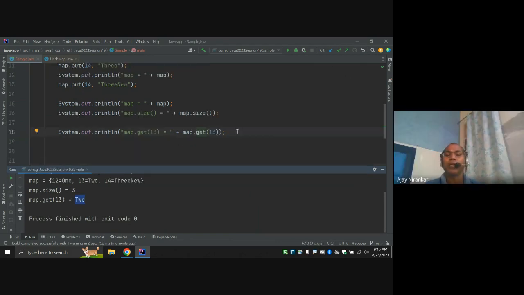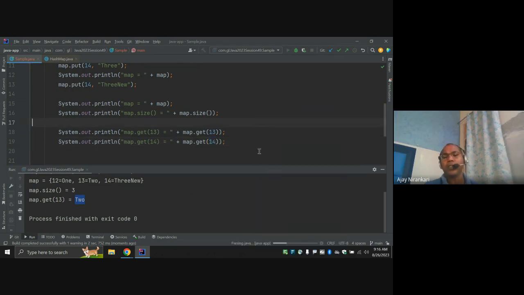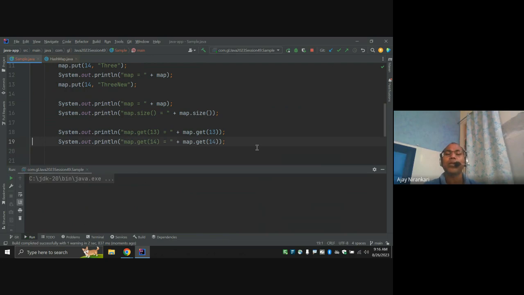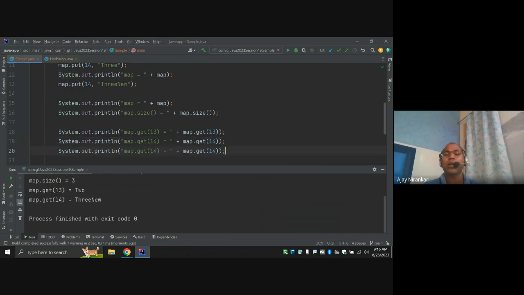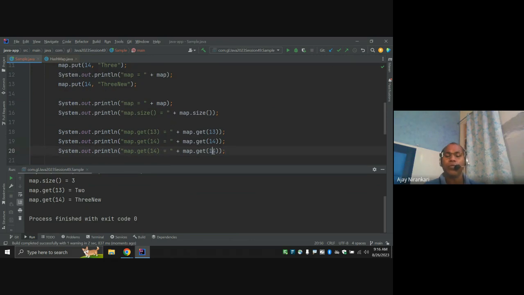Even we can get any key, maybe 1 to 40. The 14 key, whatever the key associated value, they give the value. And say if someone passes a key that does not exist in the store, right? So let's see. Currently the map has 11, 12, 13. Let's say I pass 104. Okay. So the 104 key does not exist.